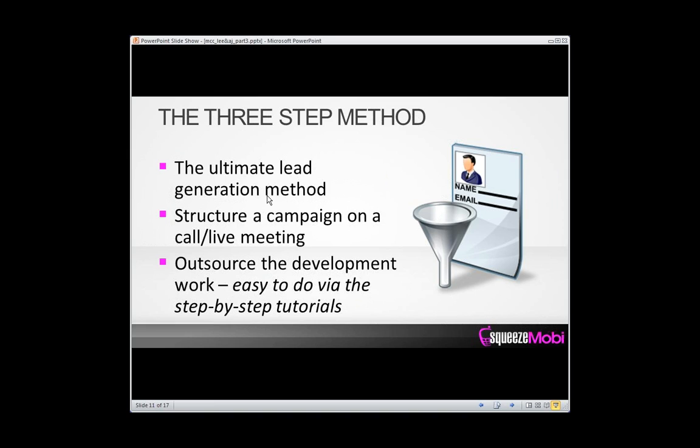Now, obviously, they could do it themselves because you kind of structured and laid everything down. You could even leave all that stuff with them. Now, you could charge for these consultations as well, but we're not going to go into pricing or anything like that. But they're going to want to hire you rather than doing it themselves and outsourcing the development work after. Because your real value added is honestly on the sales side.